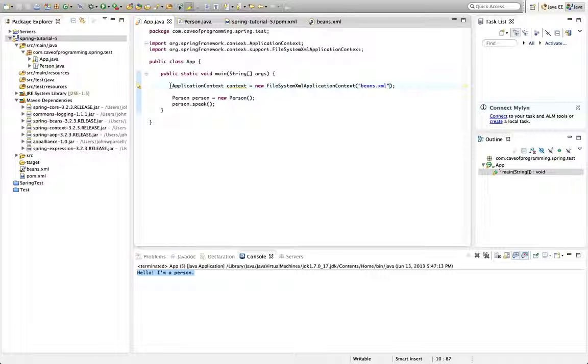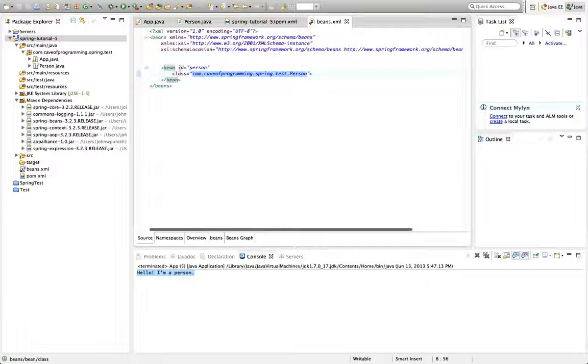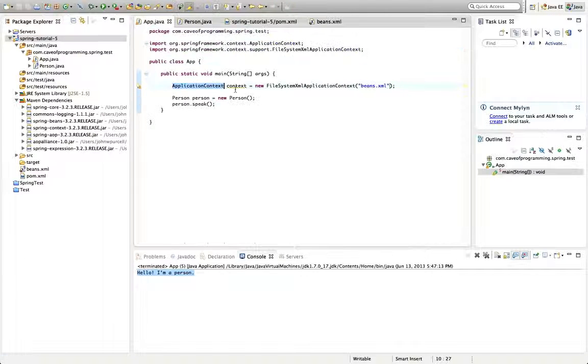So that creates my Spring Bean container, my application context, and I can now use that container to get beans from it. And there's only one bean in it, which is this person bean. So let's try to do that. Instead of doing new person, I'm going to do context.getBean, and I pass the ID of that bean, and I gave it an ID in the XML of person, and I need to cast the return type of this to the right class, which is person. And now, hopefully if I run that, it'll work.